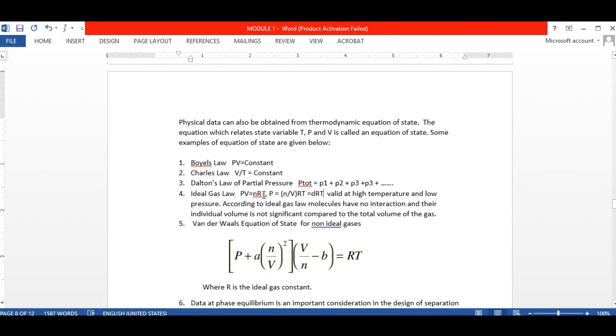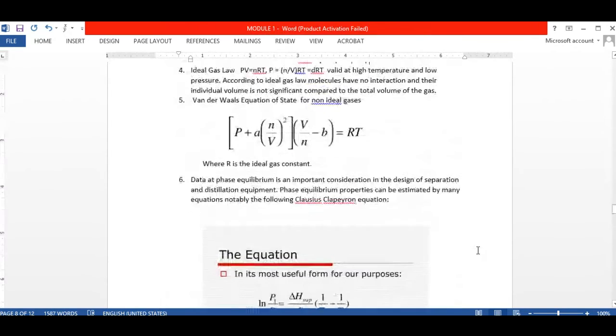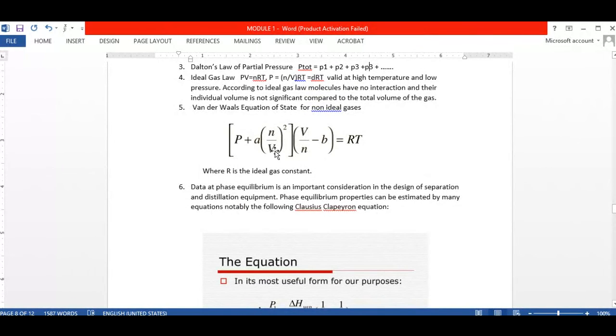But if you have a real gas, not an ideal gas, we talk about this in thermodynamics, then this formula is not applicable. This formula is applicable only to the ideal gas. For a real gas you can use many other equations. This is one of them: the Van der Waals equation of state for non-ideal gases. There you have to know the A and B, and it's more complicated. And again, this is a correlation, a fitting of data.